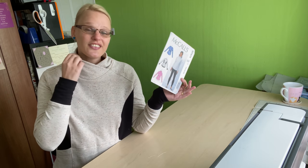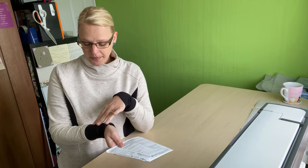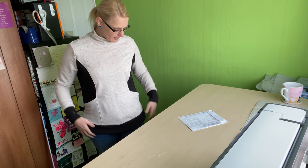I haven't sewn a neckline like this before. I think this is the first time I've done thumb holes in a jumper. I have been tempted to do thumb holes in a jumper, but I've never actually done it. And they've come out really nicely. And as I say, that little detail on the hem is just really pretty. I love the little top stitching with the pockets. I just think that's a really, really nice design. So yes, overall, absolutely pleased as punch.